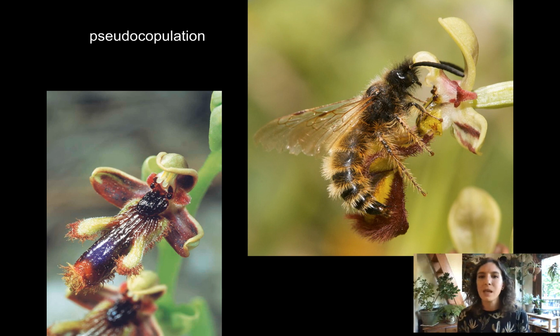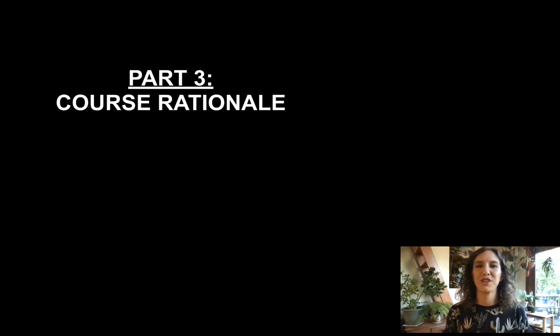And what happens is the males attempt to copulate, and in doing so, they get a pollinarium attached to their head or their back or somewhere. You can't blame them. Those are quite attractive flowers, especially from that male wasp's perspective, who's got those olfactory sense capabilities. Wow. Amazing flowers.